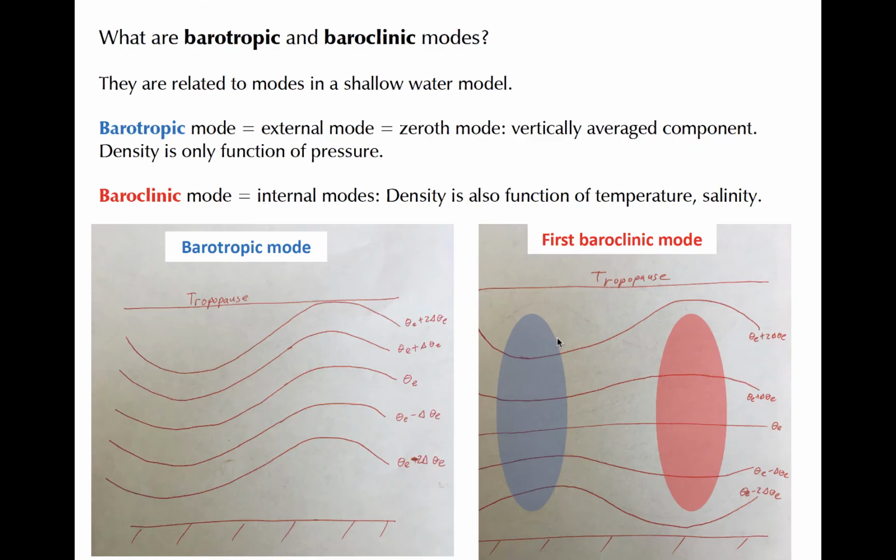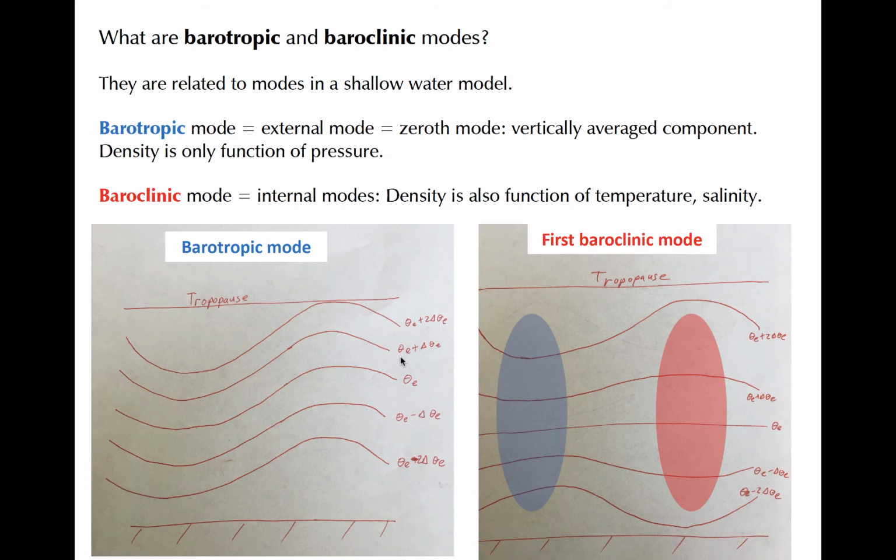A little while ago, we referred to convective heating profiles as resembling baroclinic modes of the troposphere. This encourages a short discussion of what barotropic and baroclinic modes are, although we will discuss them in more detail mathematically when we discuss equatorial waves later in the quarter. The modes refer to gravity wave modes of motion that occur in an idealized multilayer fluid. A barotropic mode, which is known as the external mode, describes a vertically averaged motion within a fluid.